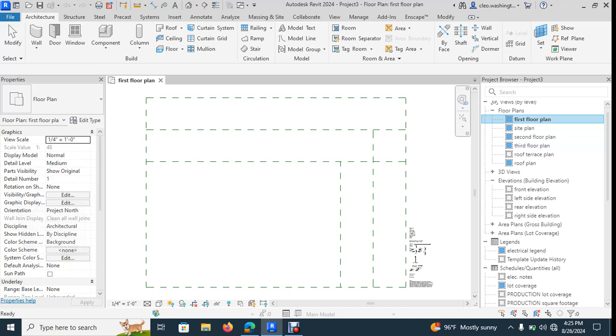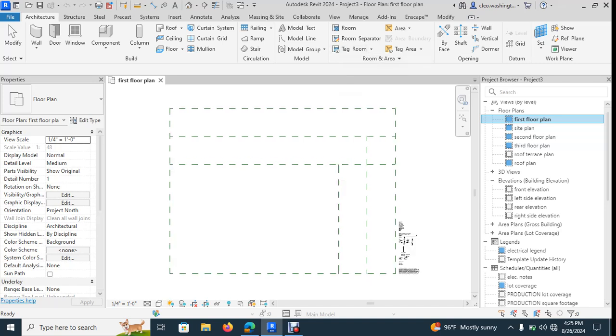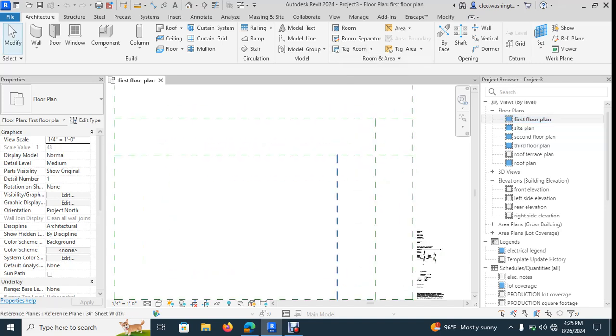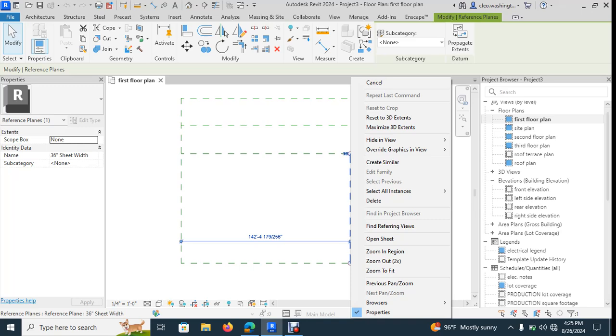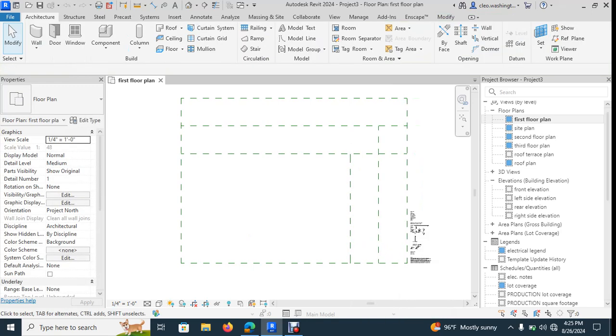So what you guys will see is when you open up this Revit architectural template, you will have a window something like this, okay? You won't have the reference planes drawn, so I'm going to hide them here. And this is something I can show you guys. It's called hiding things in view.